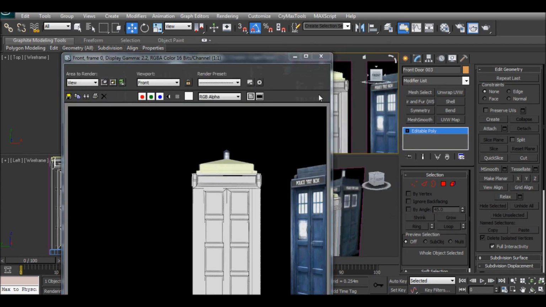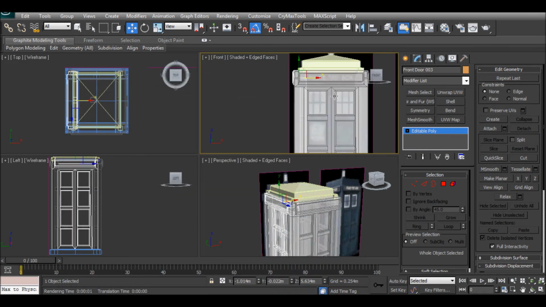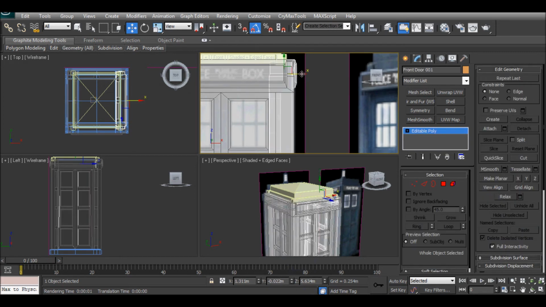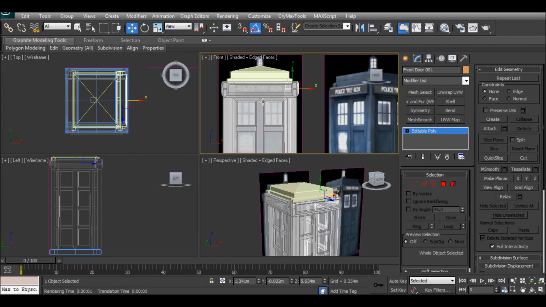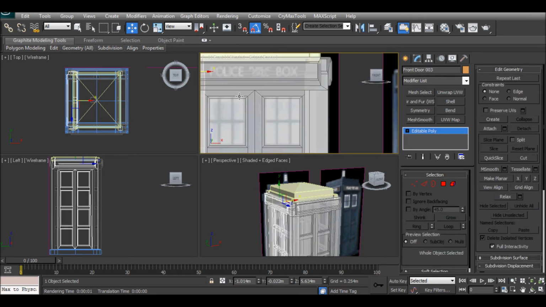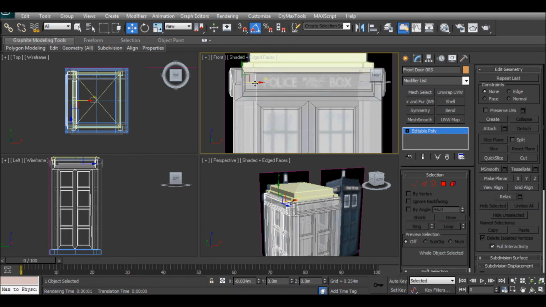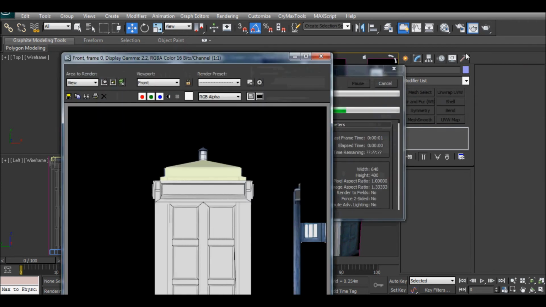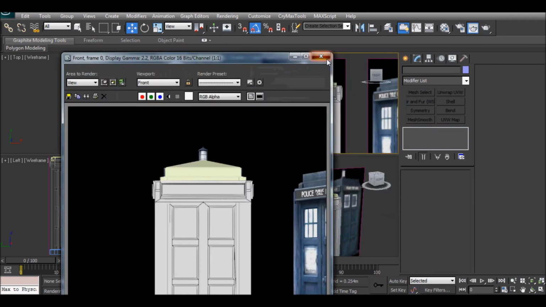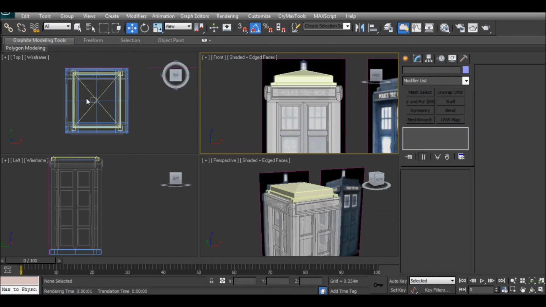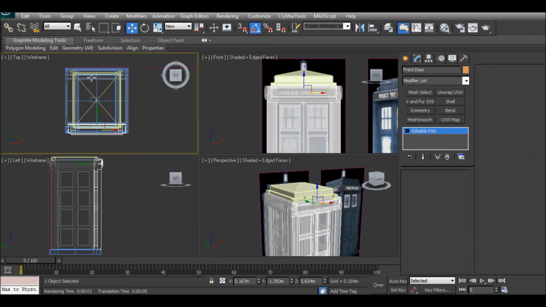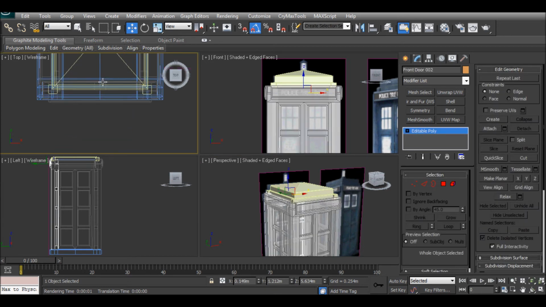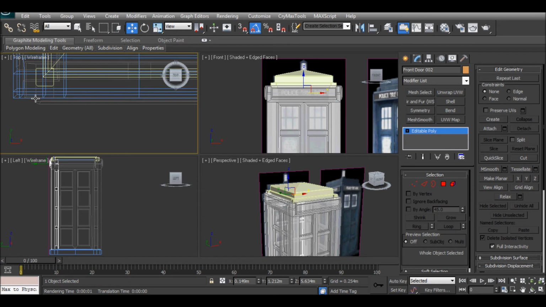Let's just render it, see how it looks. It doesn't look too bad actually. Yeah, let's have it poking out a little. Yeah, it might look better if it's poking out. And then, yeah, that's looking good. And then obviously we need to do the front door, top door. So we just have a visual reference here.